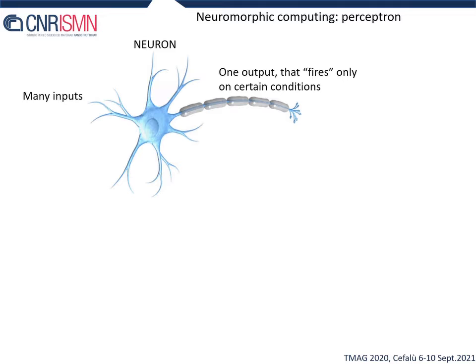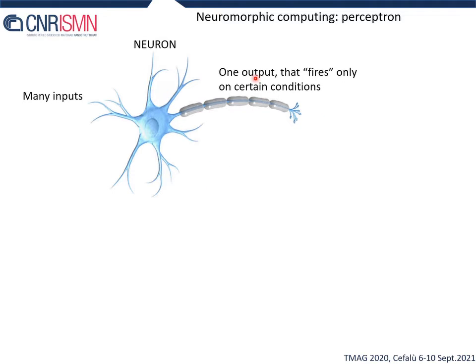Now let's turn to how the properties of the molecular spintronic devices can be employed in neuromorphic computing. Let's briefly introduce what it is that we seek in a device in order for it to be useful in this application. There are many different approaches to neuromorphic computing, and the one I am going to describe is just one of many. As you probably know, a neuron can be conceptualized as a cell with many inputs and one output.